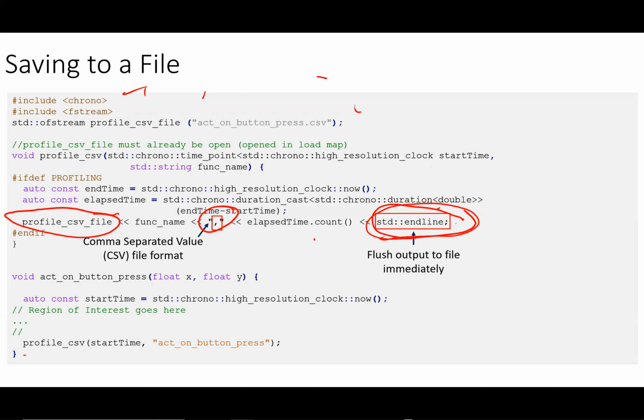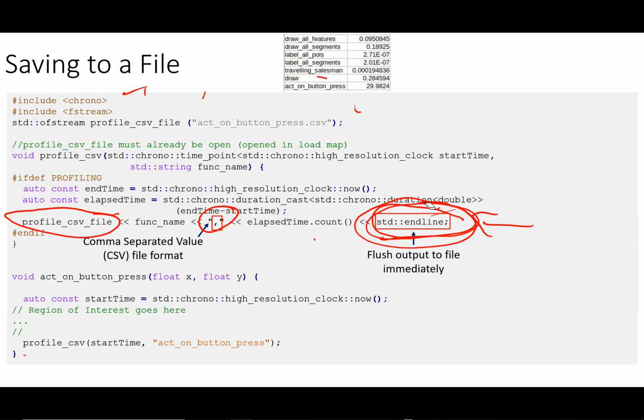Cout, your standard output, is allowed to be buffered, meaning it doesn't actually have to send anything out until the program ends, or you send endl. Endl says actually write it out. In case I'm sitting there watching this as the program's running, I'd like it to write to the file now, not later. So at the end of every line, I'm putting in the end line, or endl.